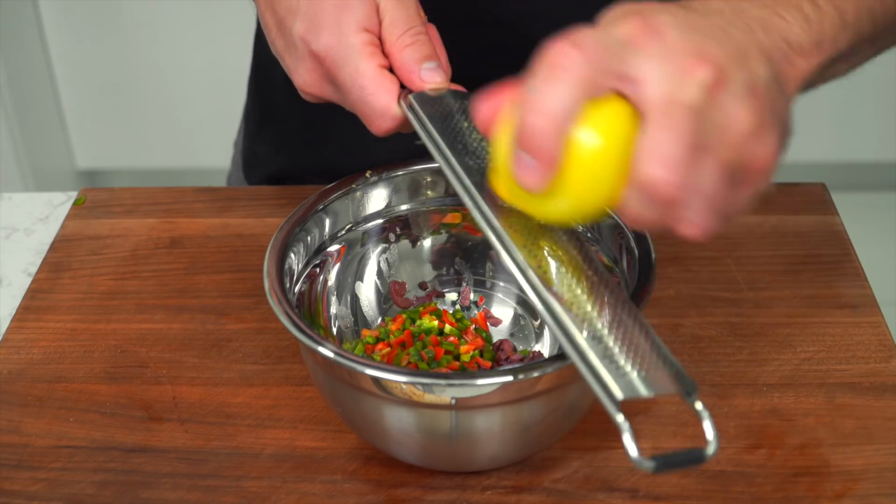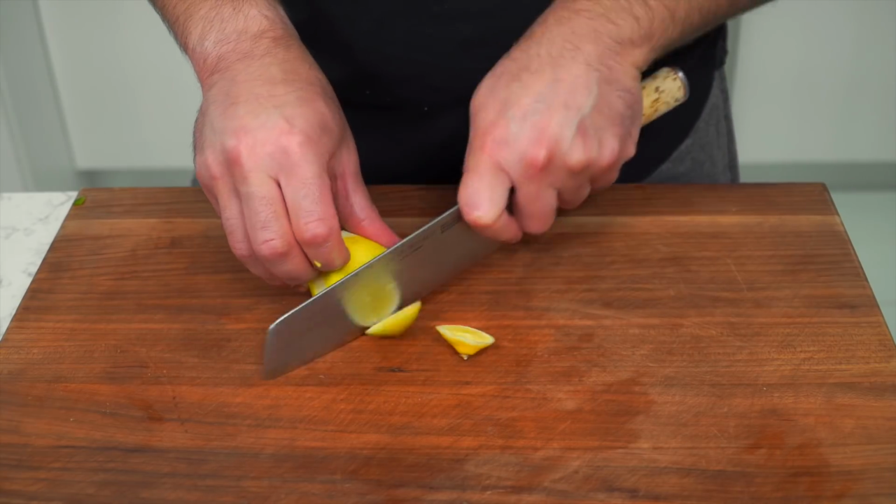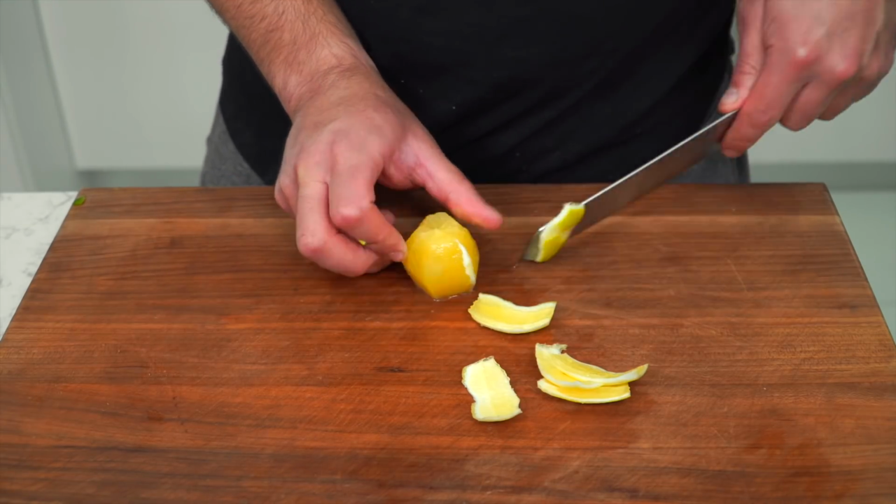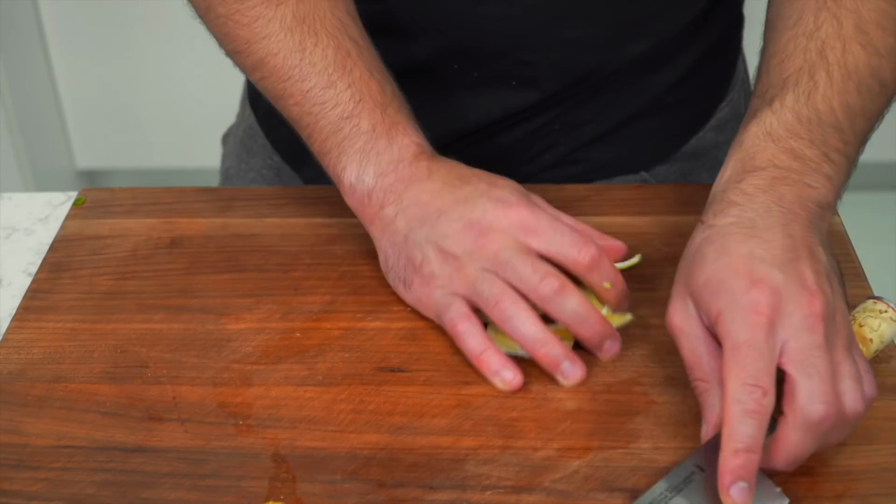Okay, I'm gonna teach you my favorite trick for a lemon. The first thing I'm gonna do is peel its zest. This is how to get the maximum flavor out of your lemon. This is my favorite thing to do. I'm gonna slice off the top and bottom, just like this, and then I'm just gonna peel around it. You don't want any of that yellow or the white flesh.